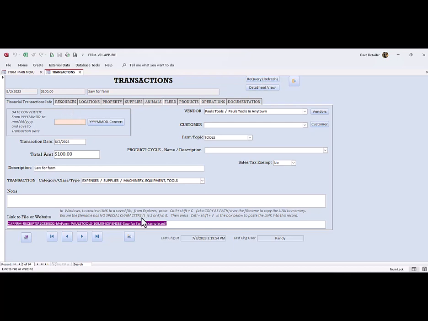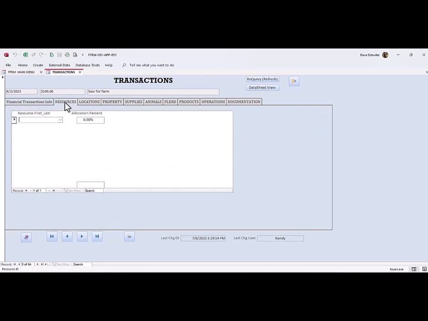Let's take a look here. I don't know if I have any resources applied. Let's say for the first one here, this was the sale of 10,000 bushels of corn right here. Resources: maybe I want to say that Hank Williams and Willie Nelson both helped me on this, so that'd be 50% on that one and 50% on that one. So I could just say that. What does that 50% mean? It means whatever you want it to mean.